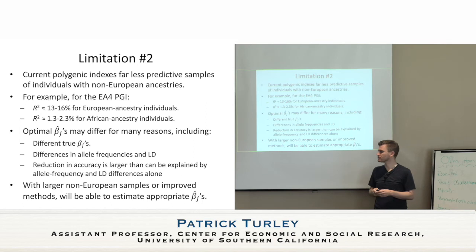So when you're saying that the reduction in accuracy is larger than can be expected by LD differences or allele frequency differences, that basically leaves us only with environmental reasons for the discrepancy. Yeah, I think that's the idea. Isn't that counterintuitive given that they're in the same sample of Add Health, like they're all Americans, right? Well, they are, but I think that the experience of an African American is very different than the experience of a European ancestry person, even if they're living in the same city.